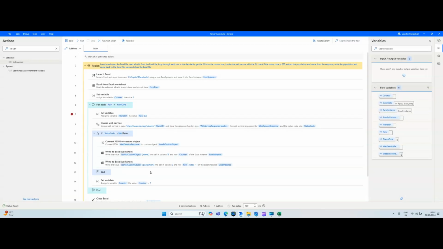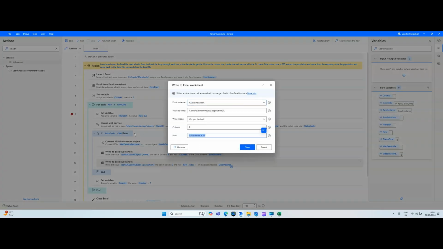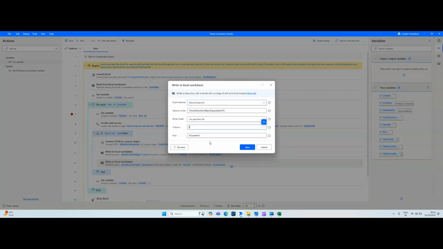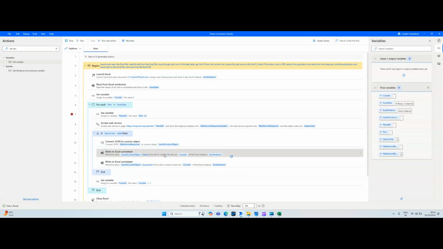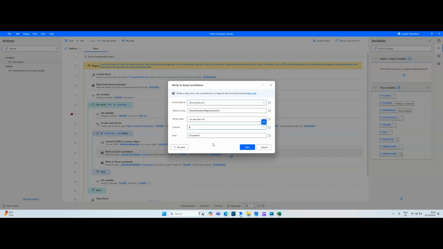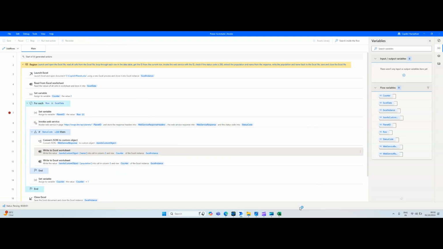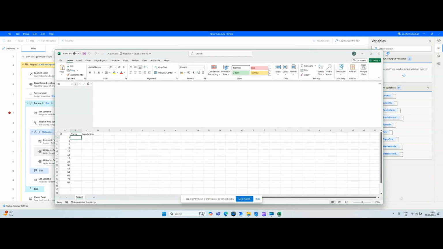Now we replace the existing code, and let's change this 3 into, I mean even 2 is also fine. We can keep it as it is, but I just changed only the row numbers. I introduced a new variable called counter. Then I iterated for each loop. I will run this flow now.